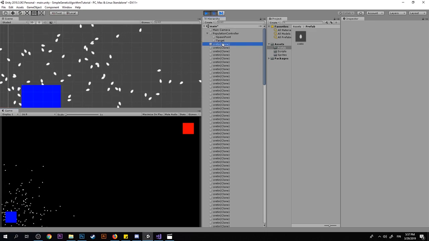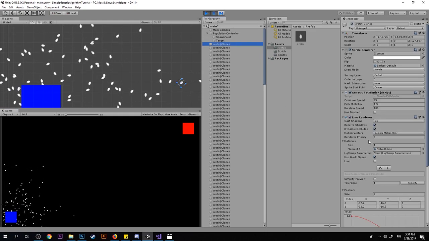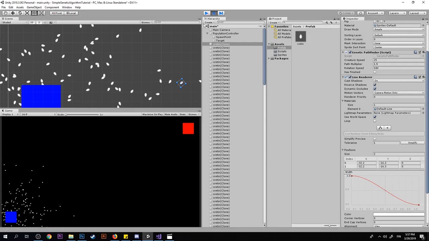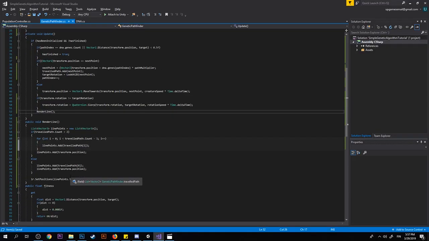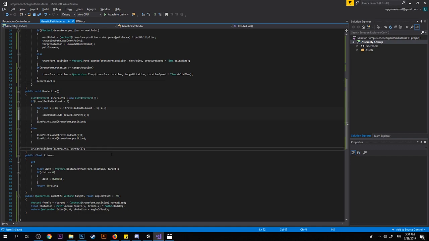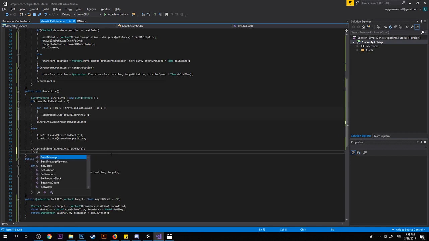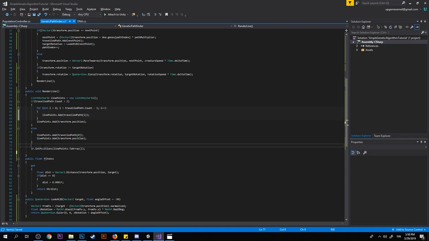I don't see any lines either. Position count gets set, yes, is equal to line points dot count. We have to do this before the set positions.